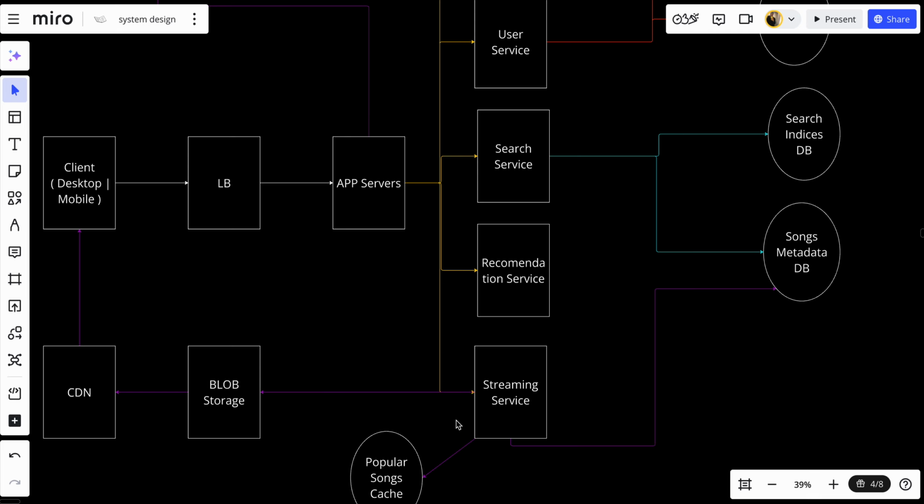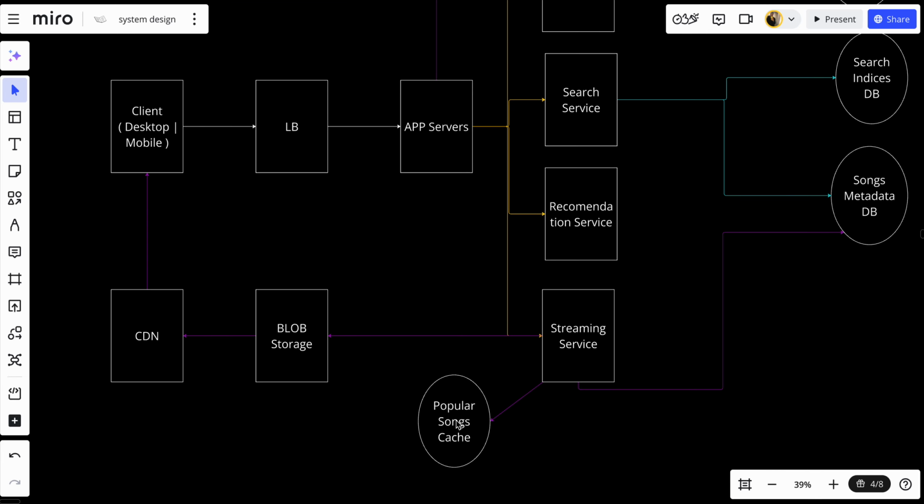There is also a streaming setup. The streaming engine uses a CDN, as you can see here, to deliver the audio with minimal delay, fetching it from blob storage if it's not cached. There is also playback. The user starts to listen almost instantly, with caching and edge servers optimizing the experience. So the entire flow needs to be fast and efficient, providing a near instant listening experience.